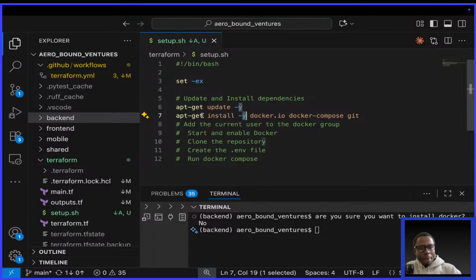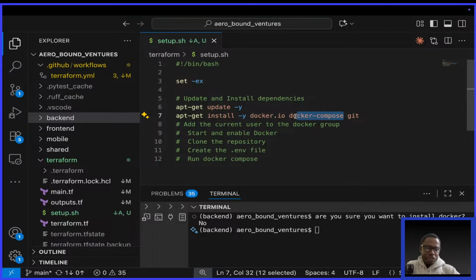So apt-get is a tool which comes on Linux machines, which helps you to update dependencies and install tools and packages. In our case, we need Docker, which is the Docker engine, and Docker Compose, which we know by now. If you don't know about Docker Compose and Docker, walk through the playlist and see what I did concerning those two, how I explained what they are and how we deployed to EC2 using that.